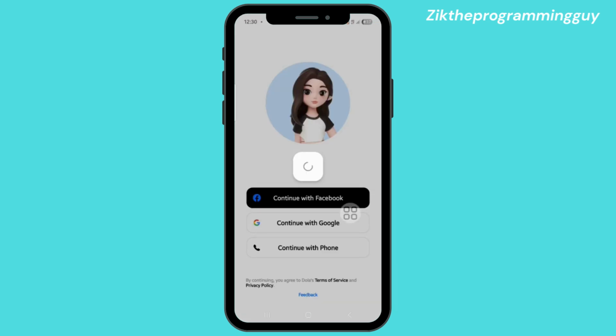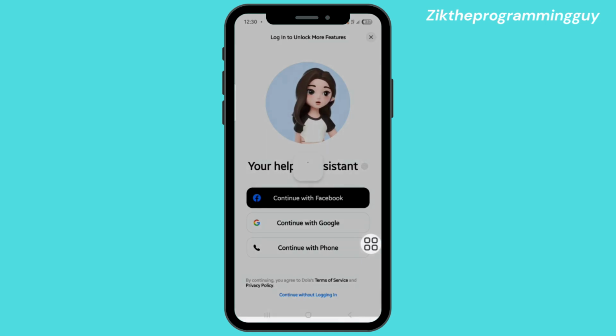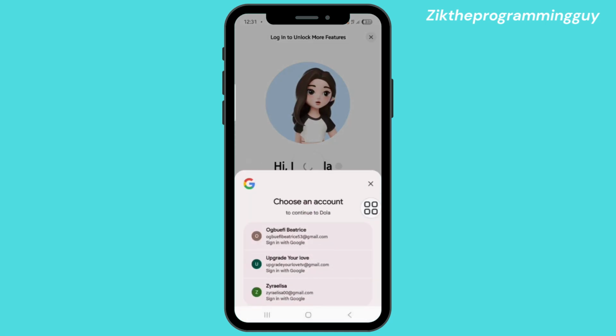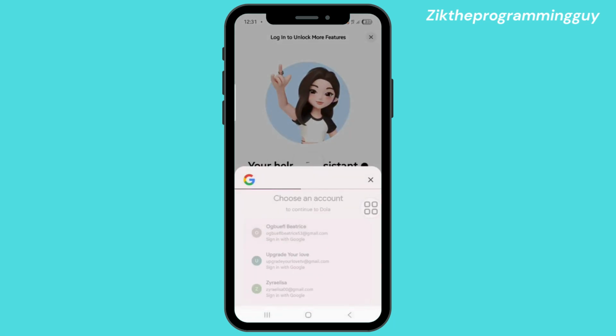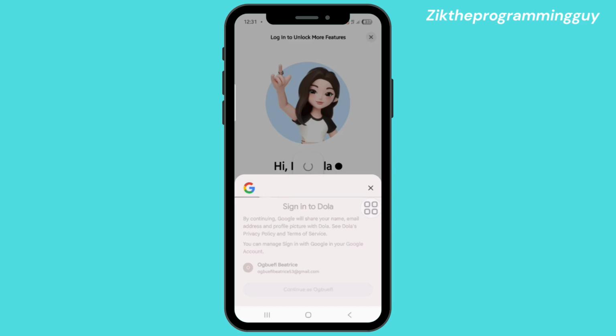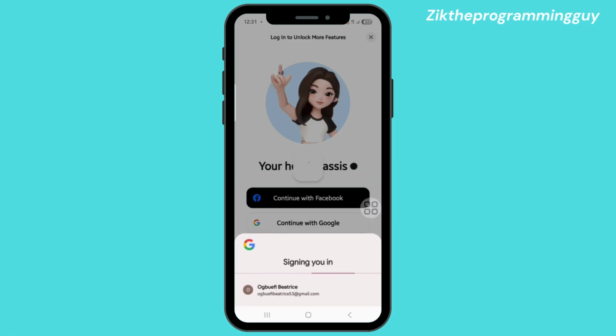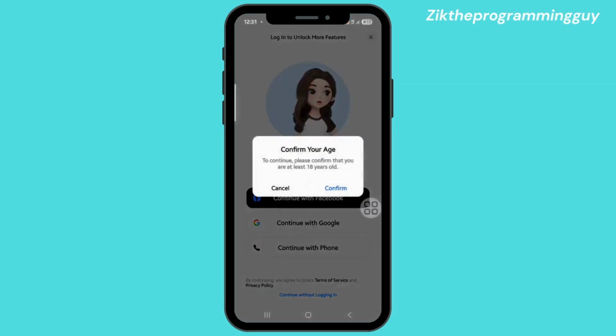In today's video, I'll show you how to use the Dola app, Dola AI, right? So the first thing you have to do is go to your Play Store or Apple Store and install the app on your phone. Once you do that, you're going to have this interface, and you either have to sign in with your Facebook, Google, or phone number. I'll be going with Google because I don't need stress. Signing up with your Google is way easier. You just get to immediately sign in and you're in, right?